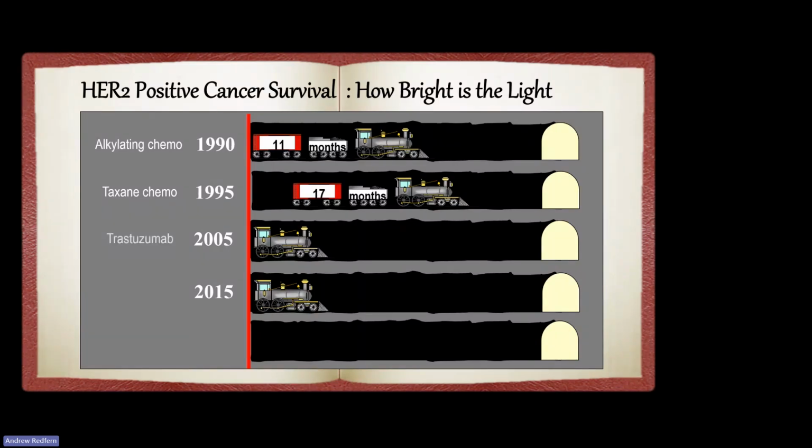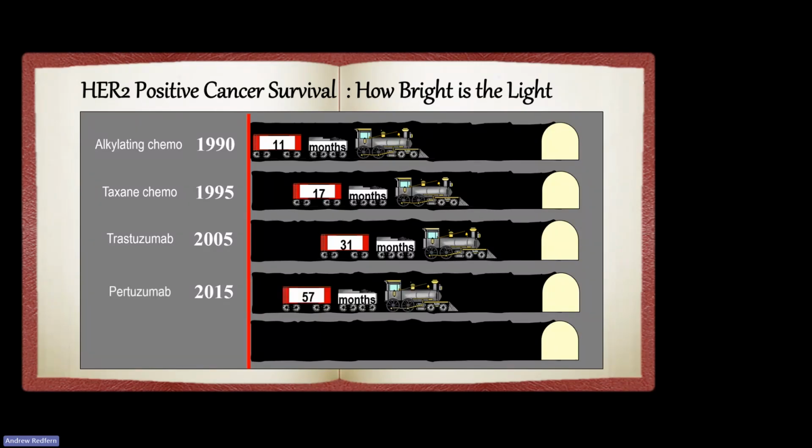2005 was the initial approval of trastuzumab, though I was involved in the late 90s in the early trials of it, and trastuzumab was almost doubling survival out to 31 months. It's 2.5 years from a year. Pertuzumab, that second antibody, we combined with trastuzumab, and we were amazed that giving 2 antibodies rather than 1 made this huge difference. And this is now the standard of treatment in Australia.